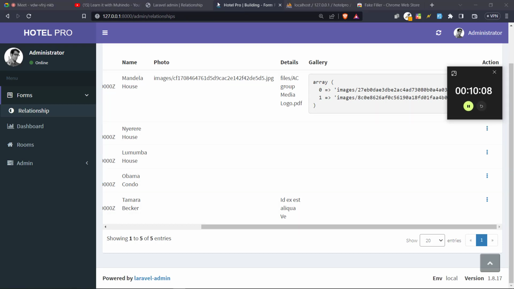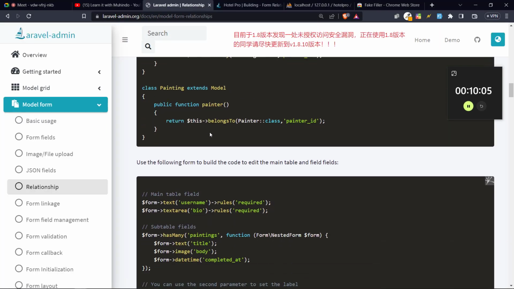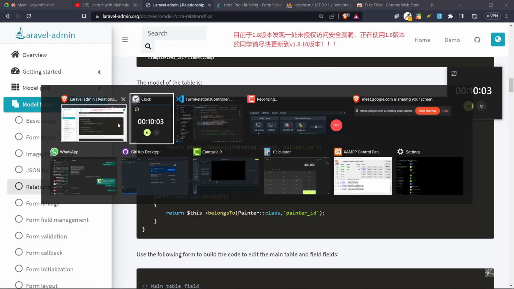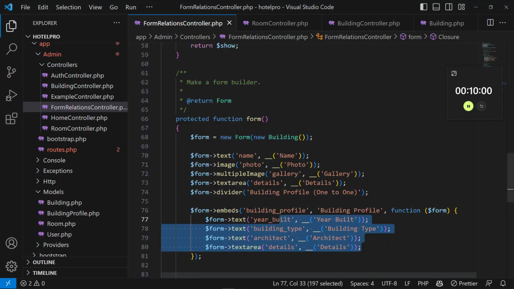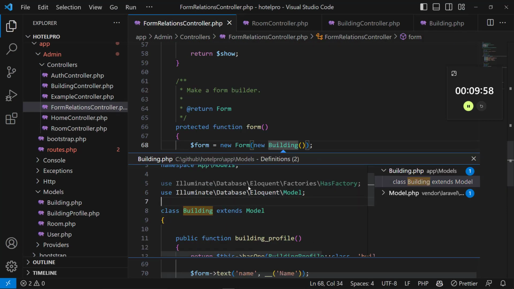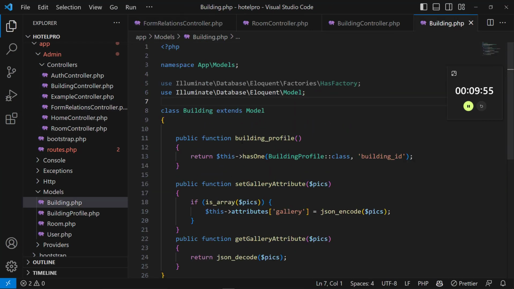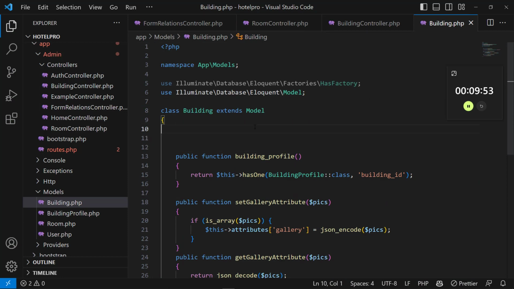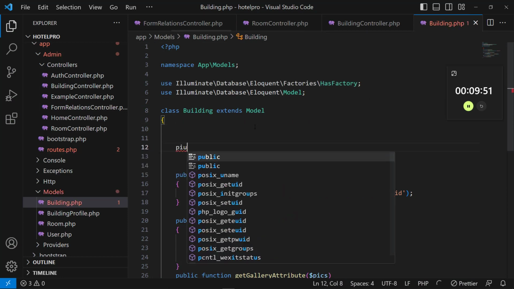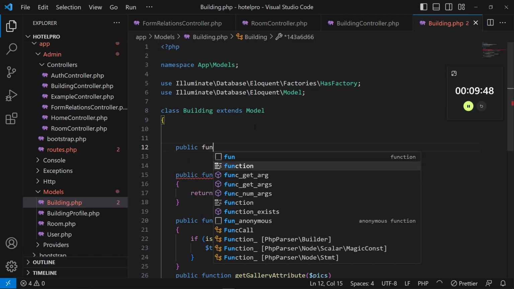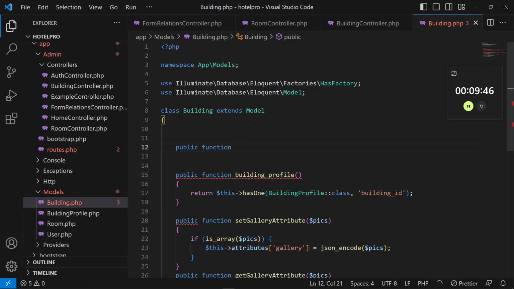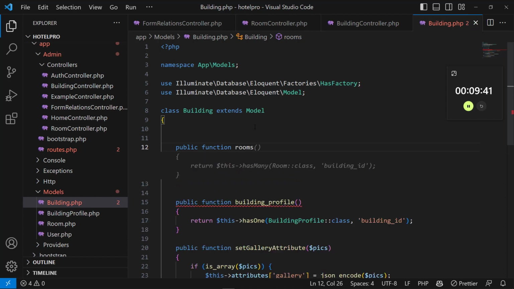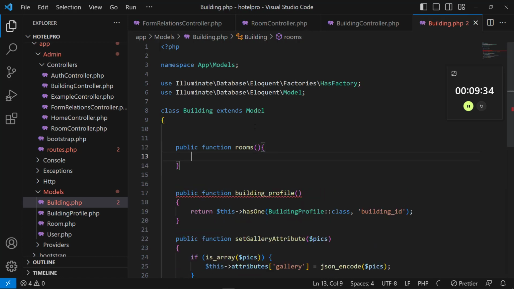To do that, you first create the relationship in the models. So let's go ahead and do that. Come to building. This is the building. We just come here and create a relationship and say public function rooms. I'm using plural because one building is going to have many rooms. My AI tool has already finished suggesting for me.